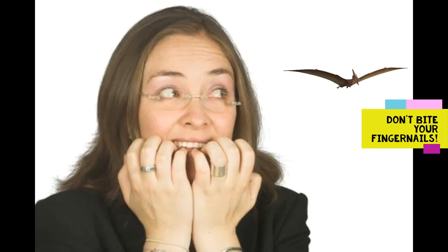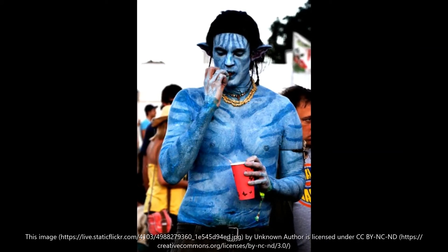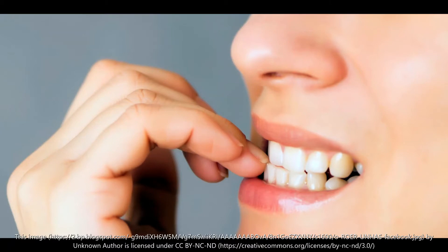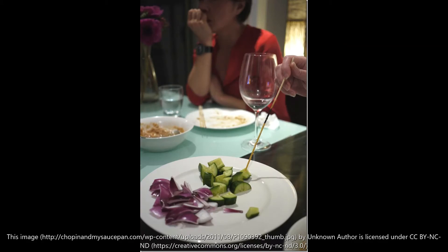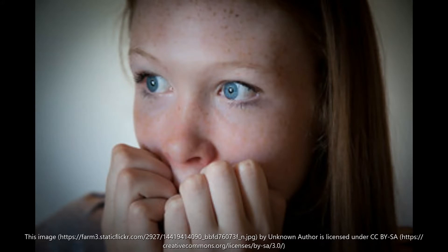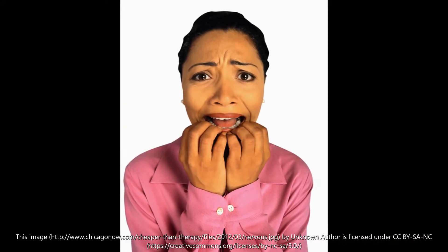Don't bite your fingernails, hang nails, or pick at your cuticles. These habits damage your nail bed. Even a minor cut alongside the fingernail can allow bacteria to enter and cause an infection. Exposing your nail beds to your mouth raises the chances that you will be stuck in the cycle of bacteria to nail beds and infected nail beds to your mouth forever. Gross! Stop it.